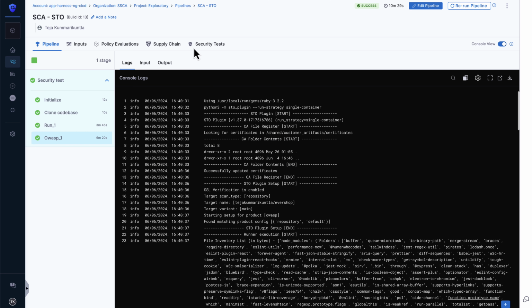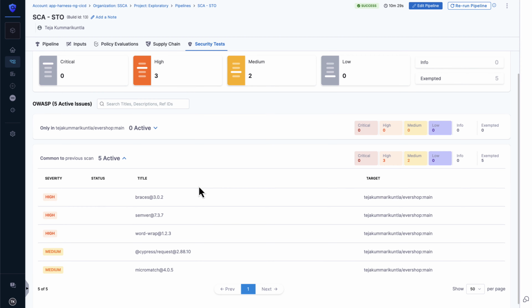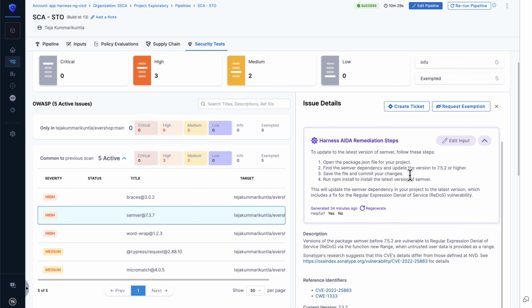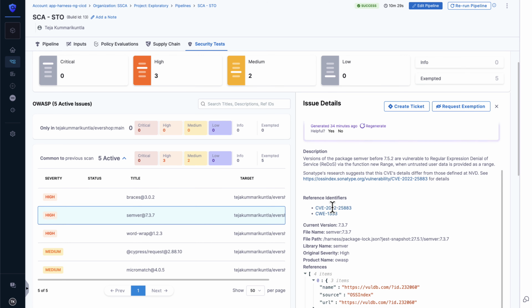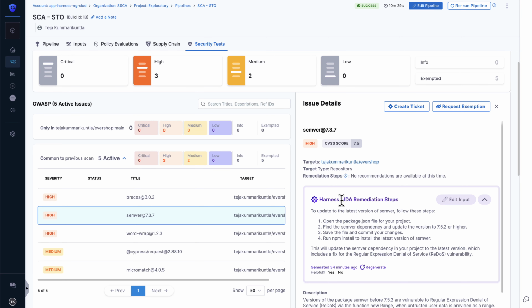Let's go ahead and view the test results. You can go to the Security Test tab. This is where you have a complete overview of the vulnerabilities with their severities, and as you go down, you have the issues. You can quickly select one, and then you should be able to find further details of the issue. You have a quick description and the types of the issues with references and all the details here. So this is how you can quickly perform an SCA for your code repository.